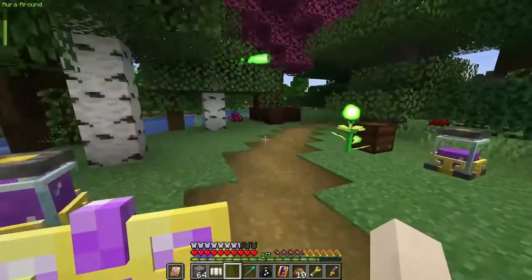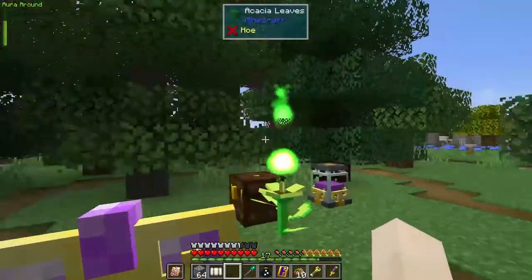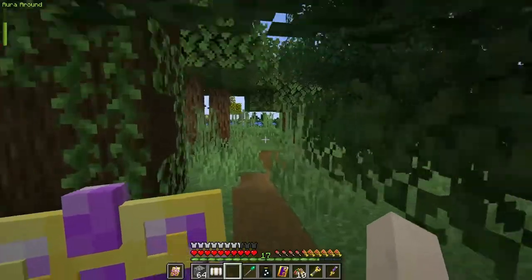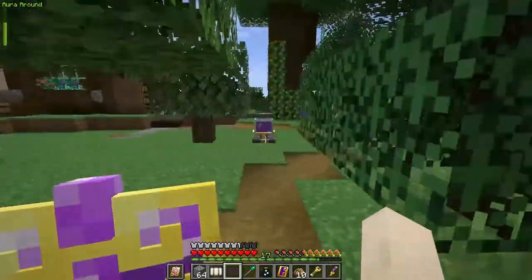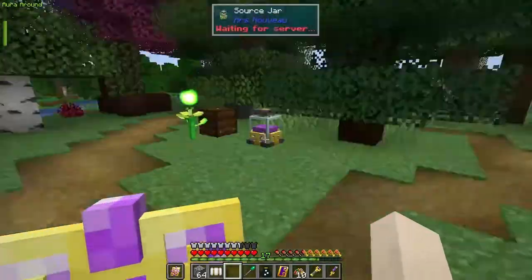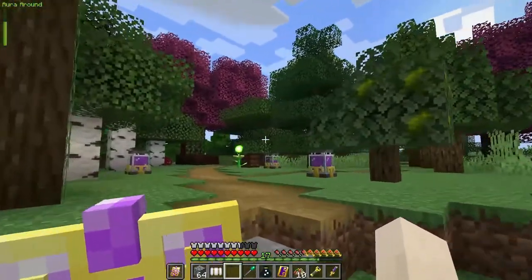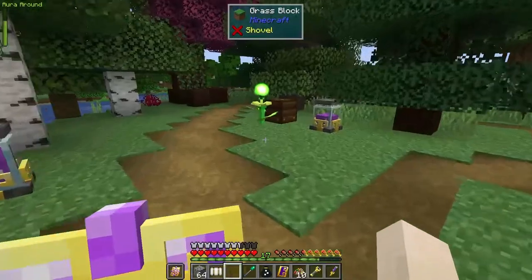I got a little pathway coming in here. There's always these green sparks and stuff flying around. It turned out so perfect. I love it. I love exactly how it is. Check it out. Nice.